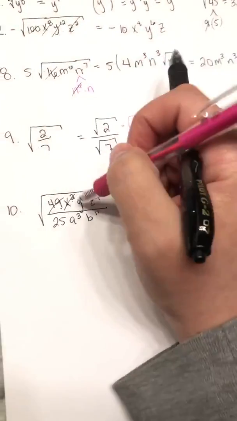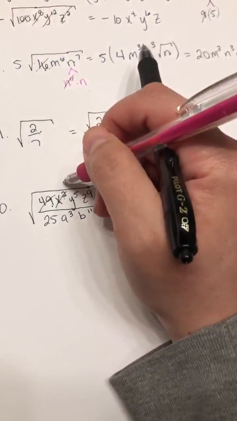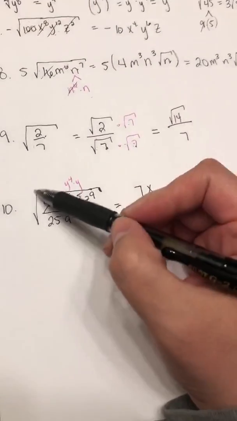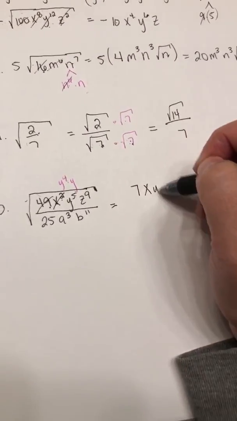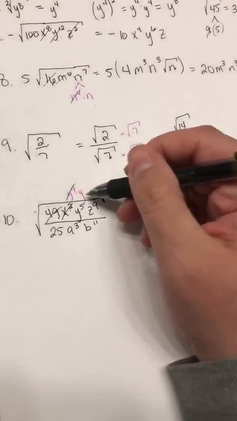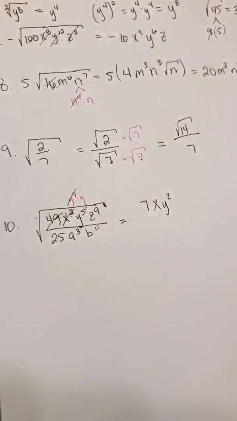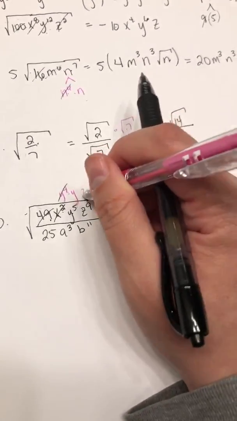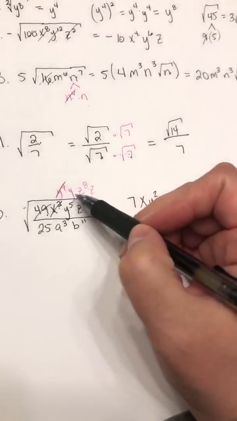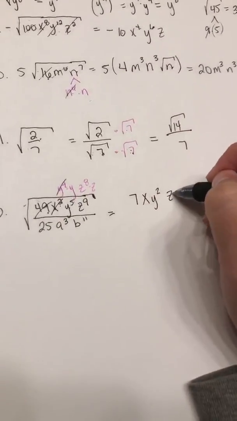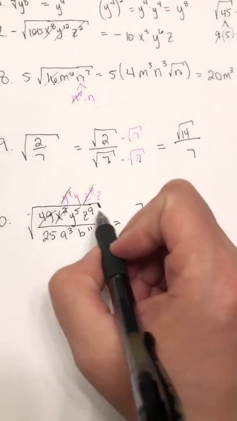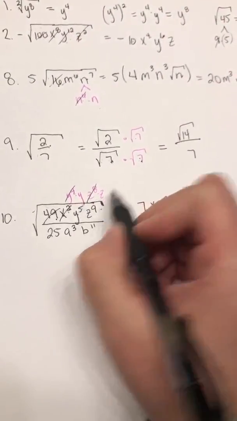It's not the perfect square. So you have to do y to the 4th times y. 2 goes into 4 2 times, so I've got y squared, so I've taken care of that one, and then I'll have the y left. Z to the 9th, same thing. I can do z to the 8th times z, that is z to the 9th, and 2 goes into 8 4 times, so I've got z to the 4th, and that's gone. And then now what I've got left inside my radical is a y and a z.